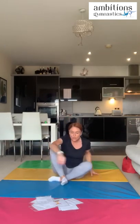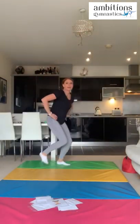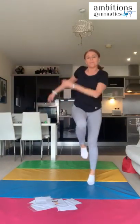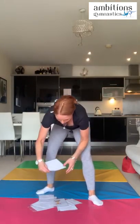Good work, guys. Okay, this time let's try some skipping. Let's see how we go. So step hop, step hop, step hop, step hop, step hop. Good work. That's it. If you can go a bit quicker, you can go a bit quicker. That's it. If you want to swing your arms, you can swing your arms. And stop right there. All right. And let's go.